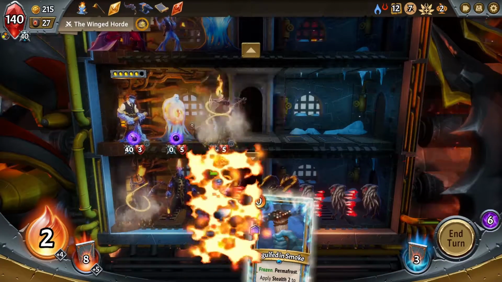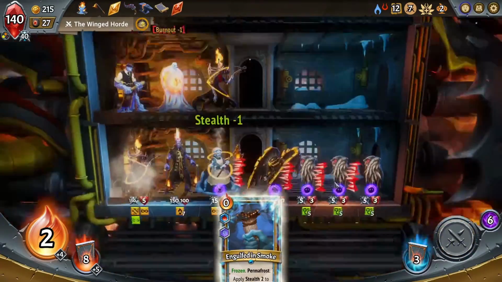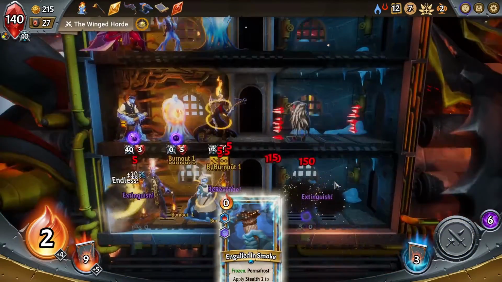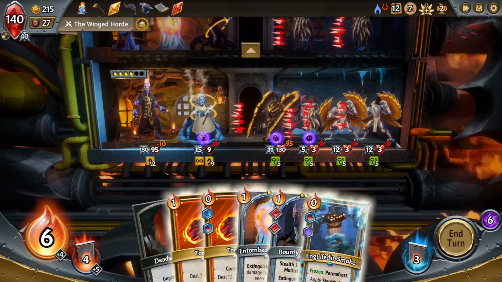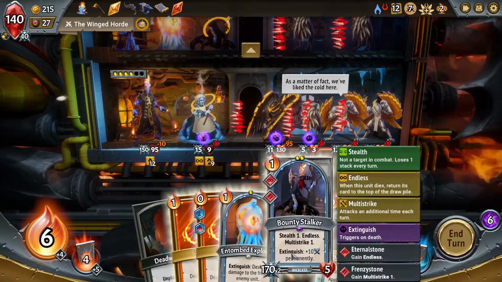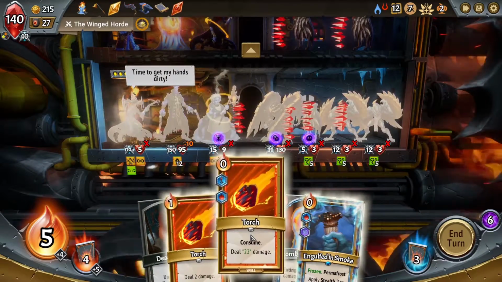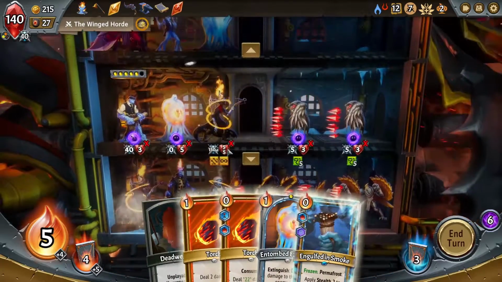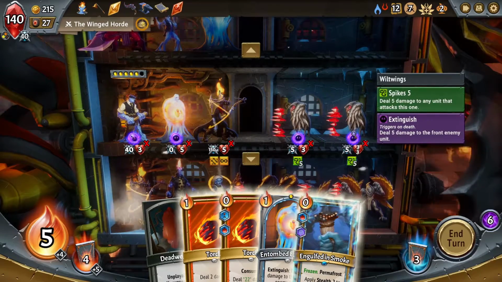Another Entombed Explosive. I kind of like having at least one up here just for defense. And end turn. Keep this engulfed in smoke in our hand. When the boss comes, we'll play it. Oh look, our unit came back. Okay, I gotta run the math on this. What's happening?